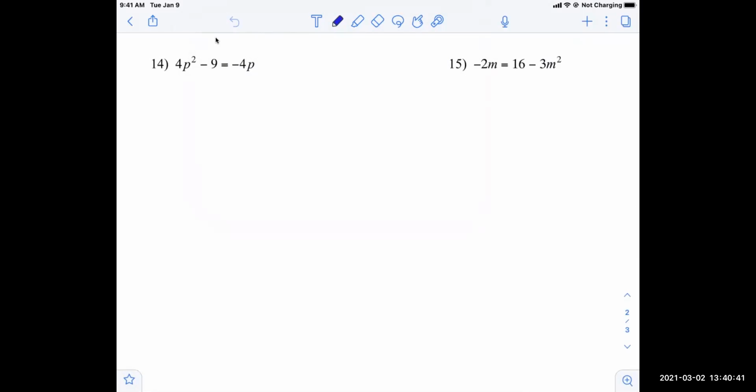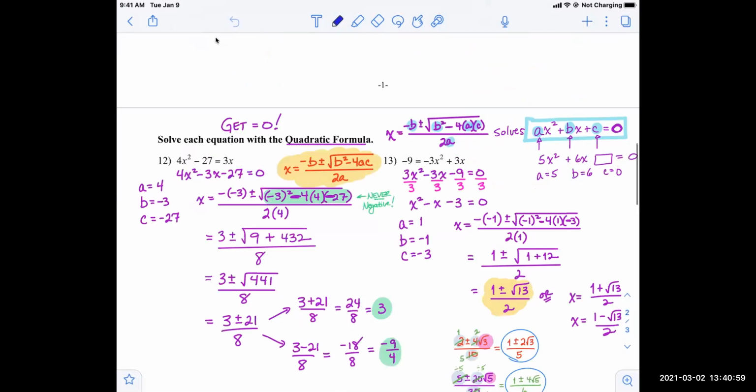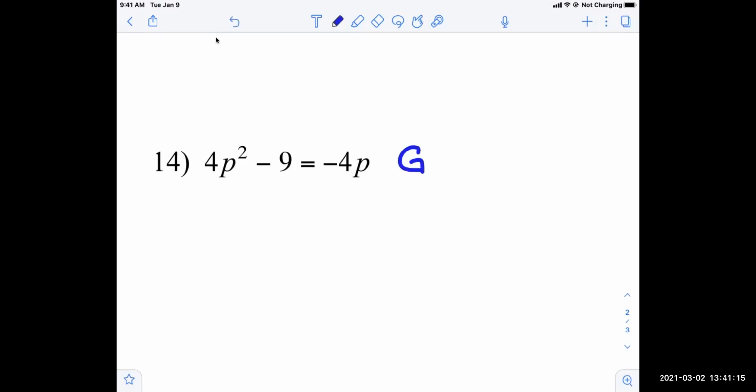Gerbil, do you want to do 14 or 15? What do you think? 14. Okay. Sarah, tell me the first thing you would do. So we're solving quadratics here, and it says to solve with the quadratic formula. What's the first thing? Yeah, you need to get the A, B, C. So what do you have to do before you pick off A, B, and C? Right. So remember, for quadratic formula or for factoring, you always get it equal to 0 first.